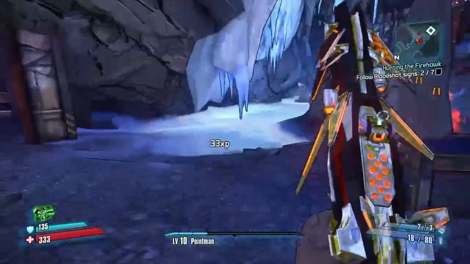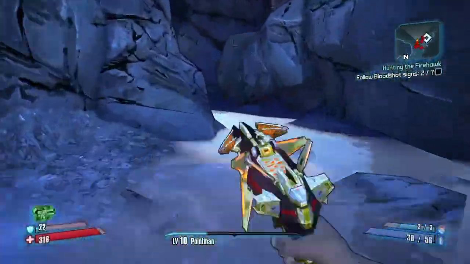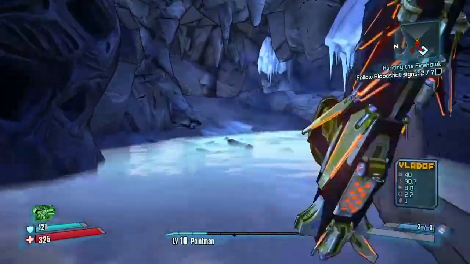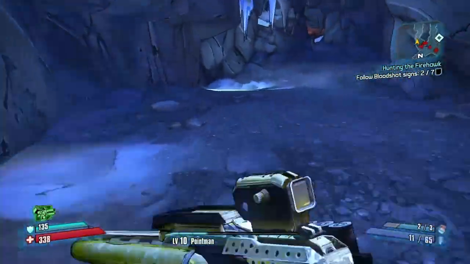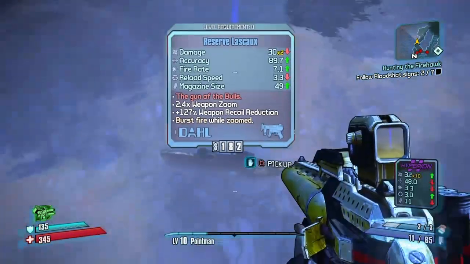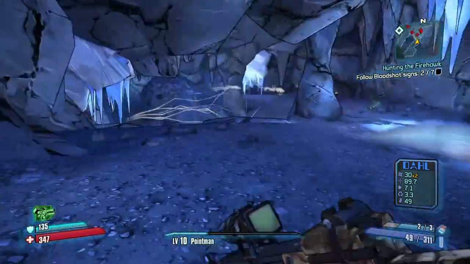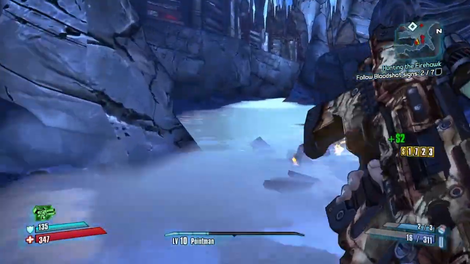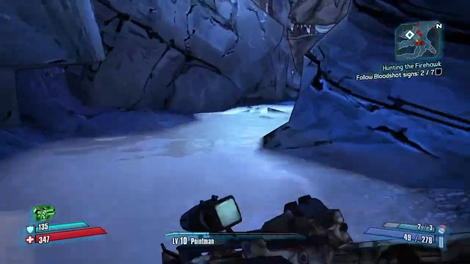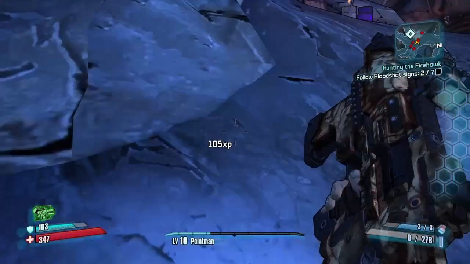And once you're in the Flame of the Firehawk mission right here, go to this little side area to the left, and there is a badass SMG. If you've never known it was here before, you definitely need to get it. It's always right there in that puddle. You don't even have to be sighted in to shred everything with this gun. You just basically walk up to it, but it does a burst fire when you're zoomed in.